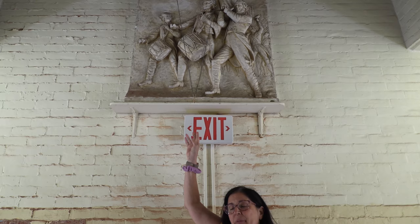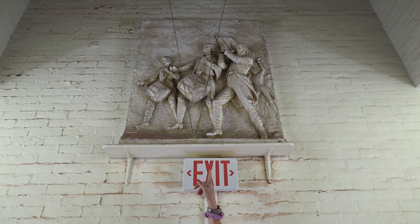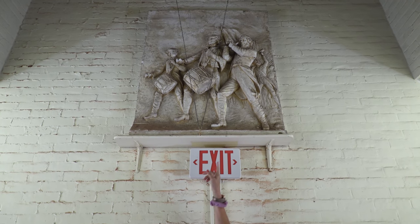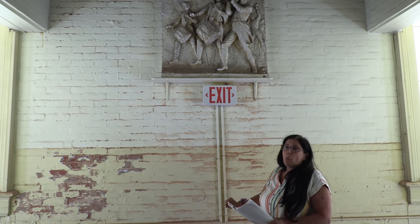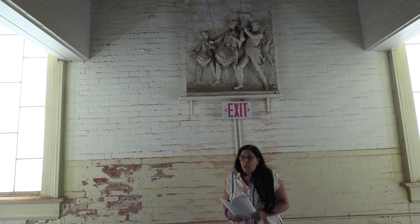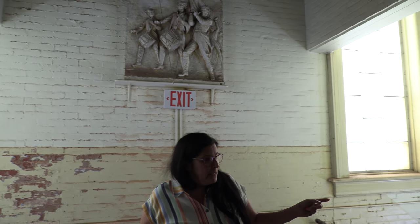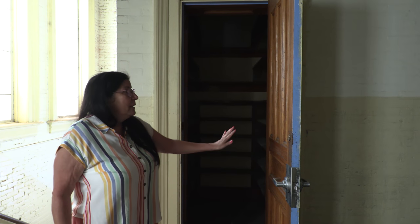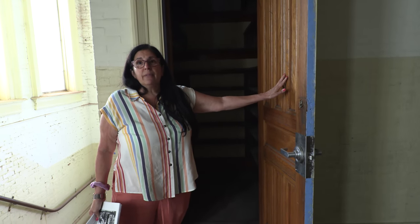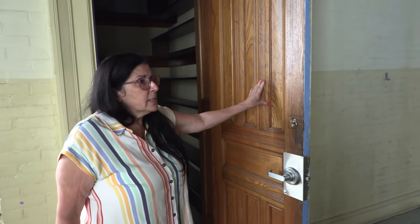We're on the second floor now. There were a few of these displays in the building — unfortunately some have deteriorated — but they haven't moved this one, and I'm afraid if it is moved it might fall apart. He wanted to put things in this building for the kids to really understand. As you can see, this represents the Revolutionary War and how America became America. This happened to be a closet, but again it's the woodwork — the work they put into building this — a hundred thousand dollars, which was a lot of money back then. They spared no expense.